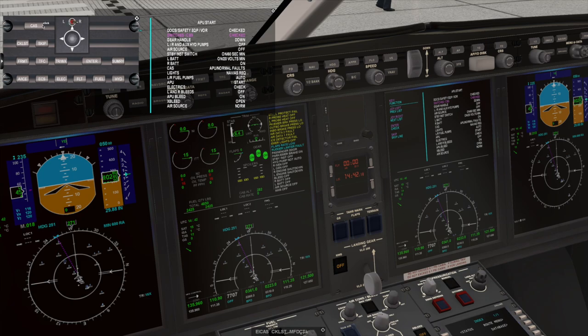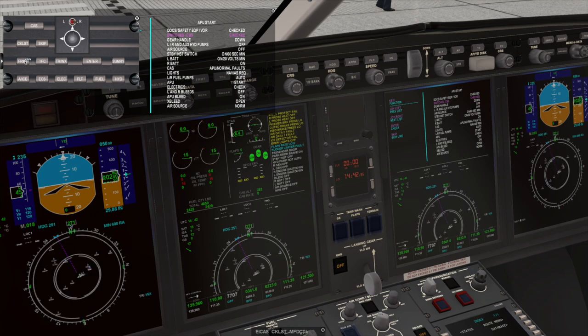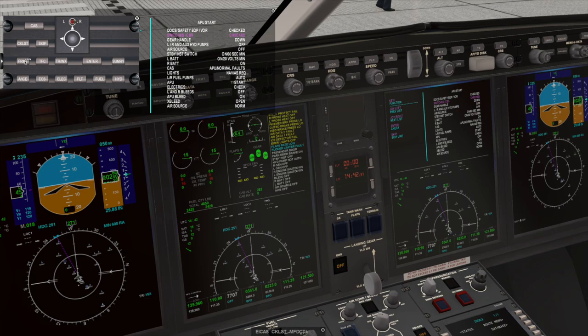So we can click through this. That wasn't quite right. So we've got the checklist set up at the moment. We can use this to cycle through the checklist items. We can also configure the navigation display by clicking this button. Now, some of these controls are replicated on both sides, and this is a good example of one of those. So it changes all of our views.